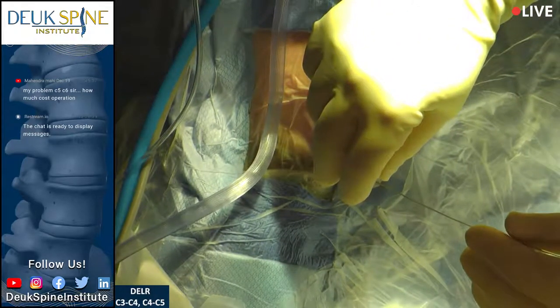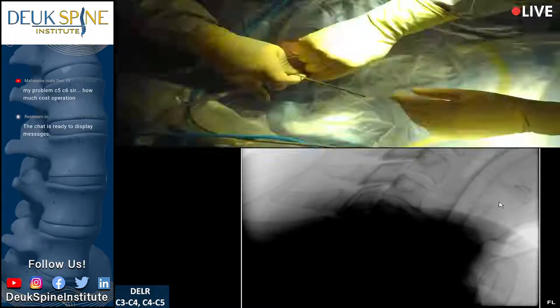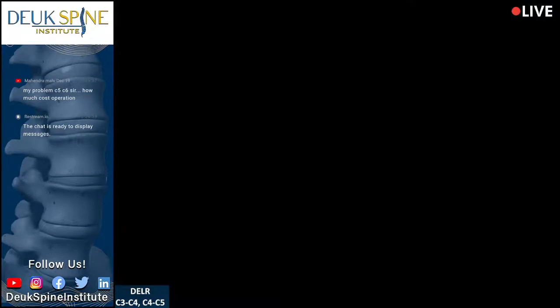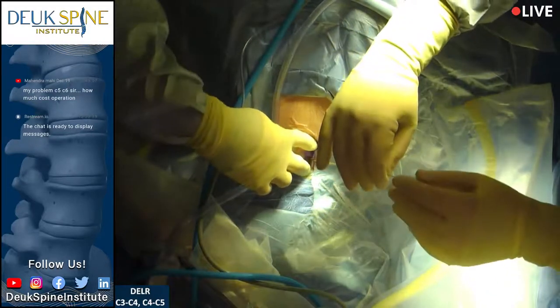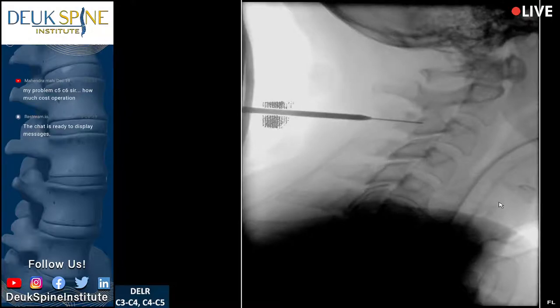That's it right there. Good. So I'm placing the guide wire. I'm going to remove the spinal needle. That's it. So it's moved a little bit. It's literally just on the cusp of sliding off laterally, which we don't want. Again, we want to monitor the guide wire. And I'm trying to anchor the guide wire with one hand while I'm sliding the dilator down with the other. There'll be some fascia right here, which I have to get through.